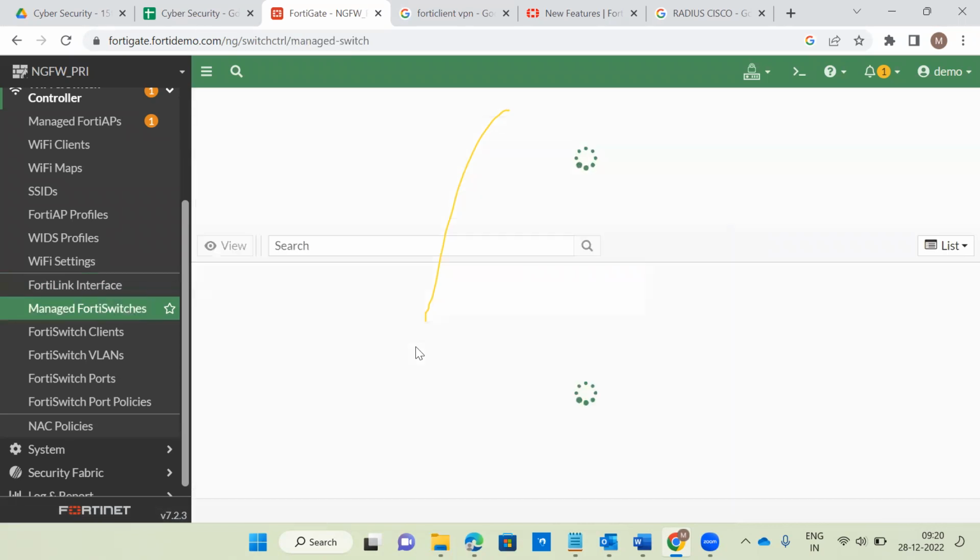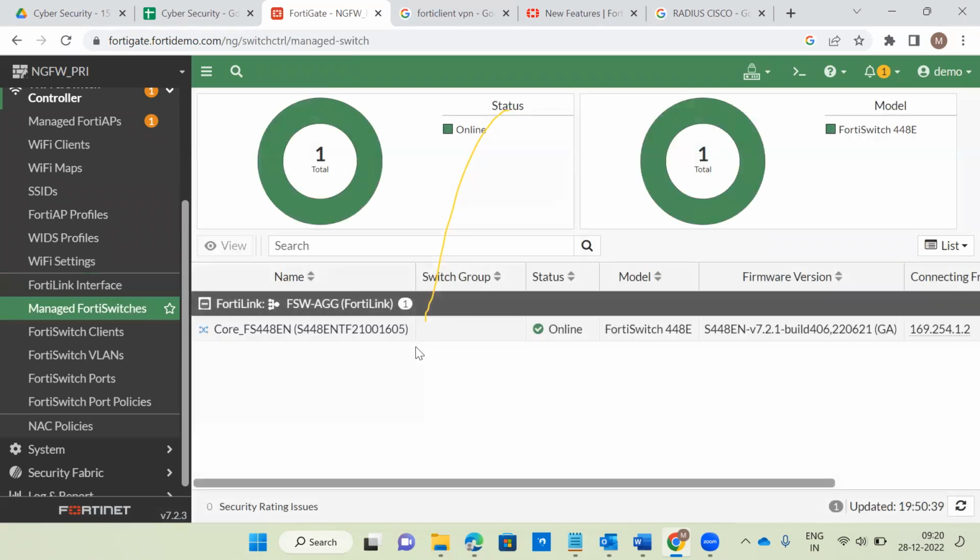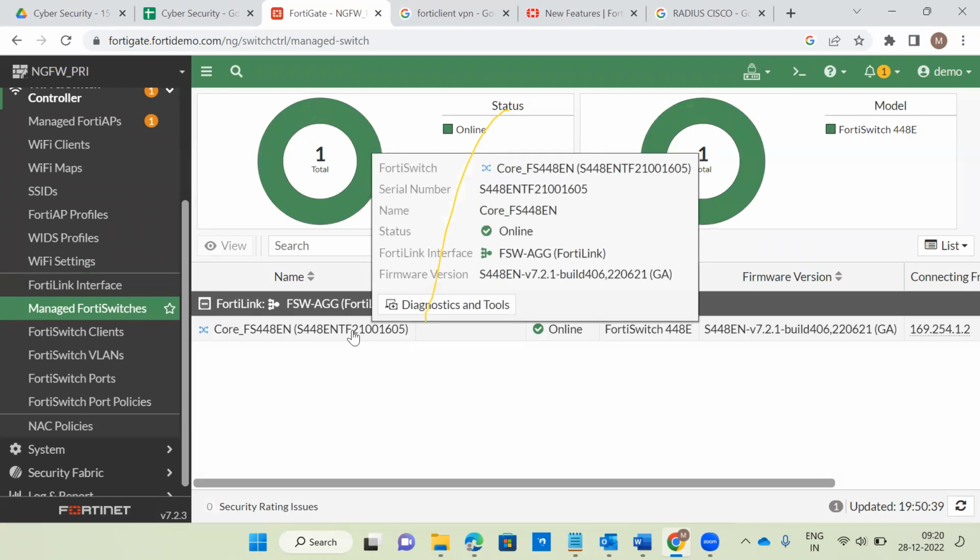Managed port switches. So in case in our organization you are purchasing Cisco, HP, IBM or any other switches, we cannot monitor them from Fortinet.